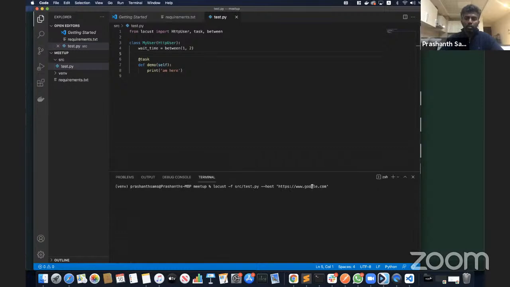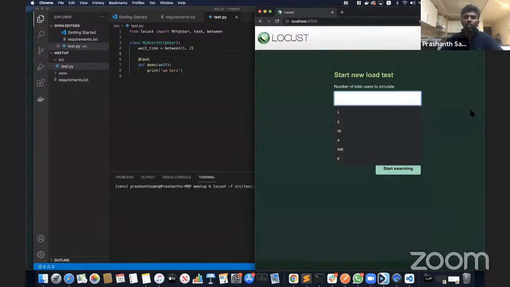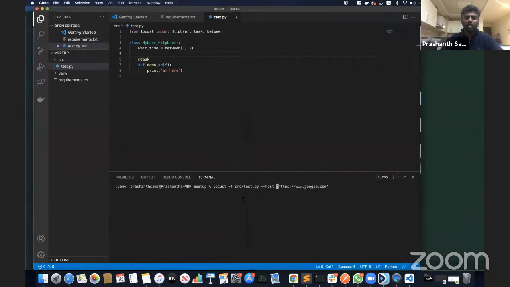Also, I would like to run the number of users as well as the spawn rate directly from the CLI. For that, for users you have to use -u, and you can define anything. I set it to 1, and for spawn rate, it is -r.